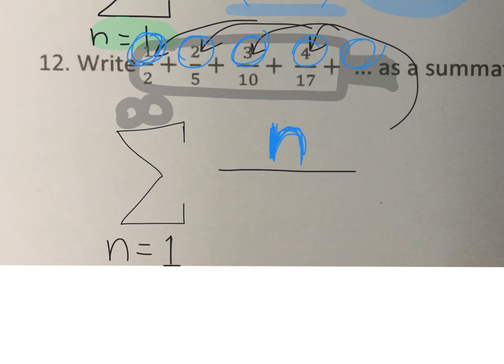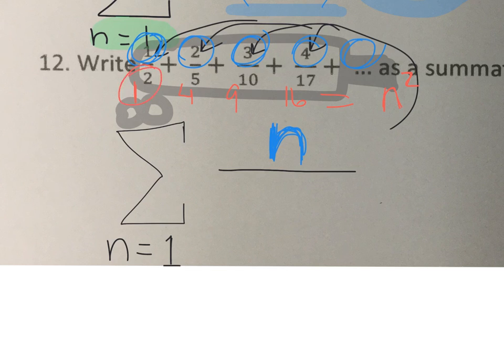If I were to plug in the 9th term, the top number would be a 9 if we were to follow this pattern. Now the bottom numbers are going to have a little bit different manipulation. And you really have to recognize the different patterns that we have here. So 2, 5, 10, 17, that's not a very recognizable pattern. But what if I were to write down 1, and then 4, and then 9, and then 16? That is hopefully a much more recognizable pattern, knowing that these are all your natural numbers squared. 1, 4, 9, 16 are just n squared.